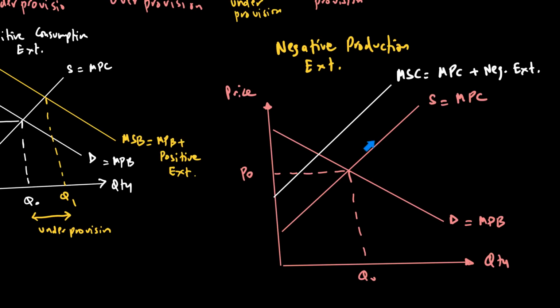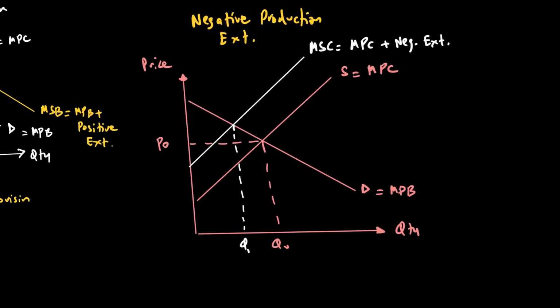Remember guys that when the supply curve shifts to the left, cost of production goes up. This is like the cost to the society is more than the cost to the individual producer. And therefore, the price should be much more, but more importantly, the quantity should be Q1. If he starts to dispose waste properly, he will end up producing not Q0 but Q1. And that's why this is what we call over provision. Does that make sense, guys?